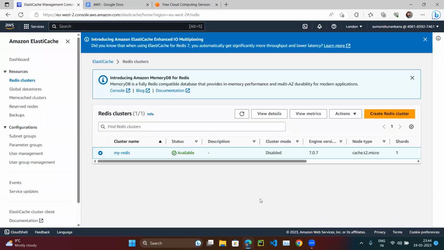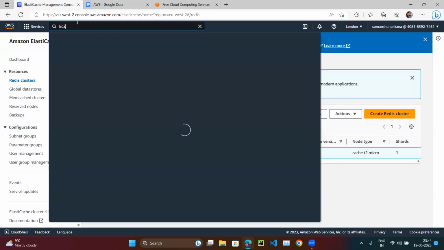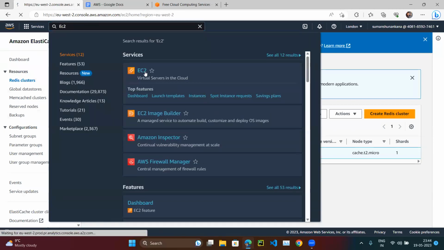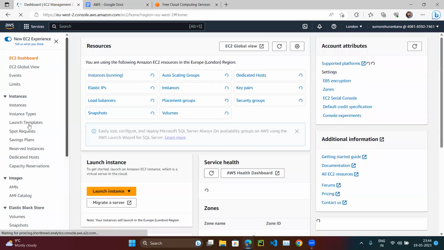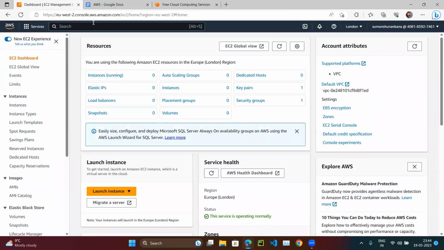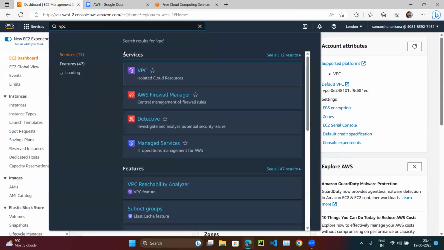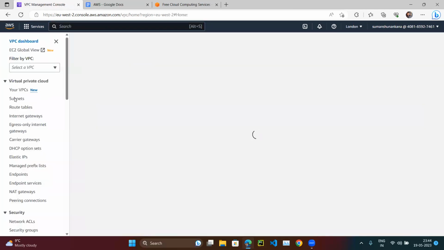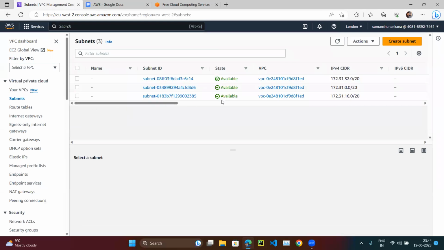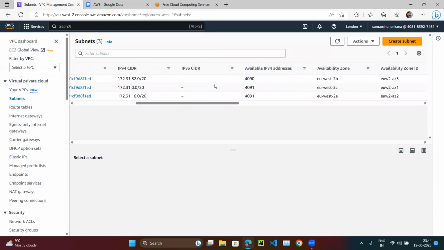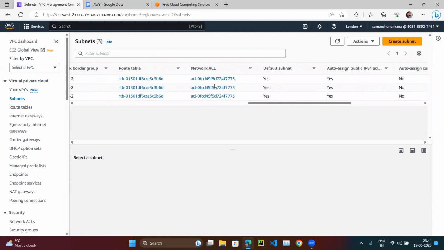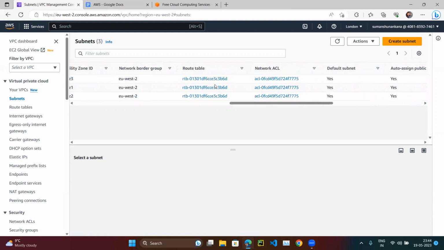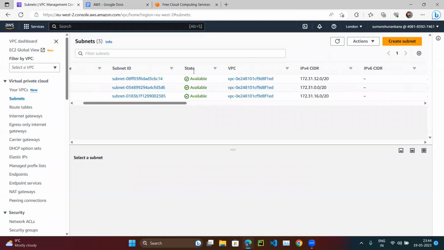And also you can see, because we created the subnets, in the VPC, sorry, if you go to the subnet, where did that subnet go?